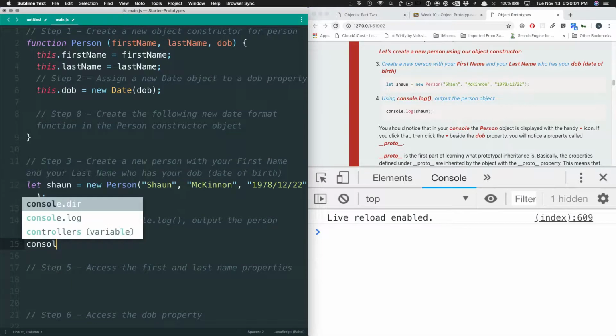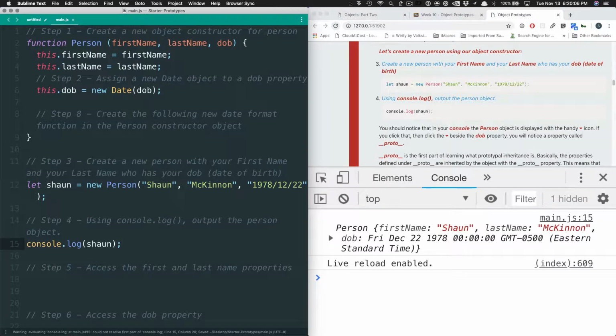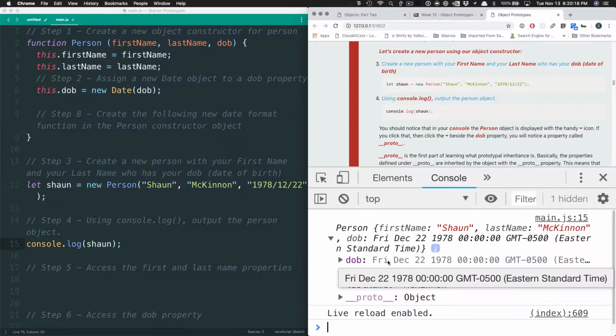All right, so let's console log, because I said there's going to be a lot of that. Console log Sean, or your name. And sure enough, I get my object spit out, so I'm going to click my little arrow, and I can see there's my first name, my last name, but you're going to notice that the DOB is not the birth date that I assigned, it is a date object. Incidentally, I was born on a Friday. That's one cool effect of this, you'll find out what day you were actually born on. Friday, December the 22nd, 1978. There's no timestamp. I think I was born at 8 in the morning.